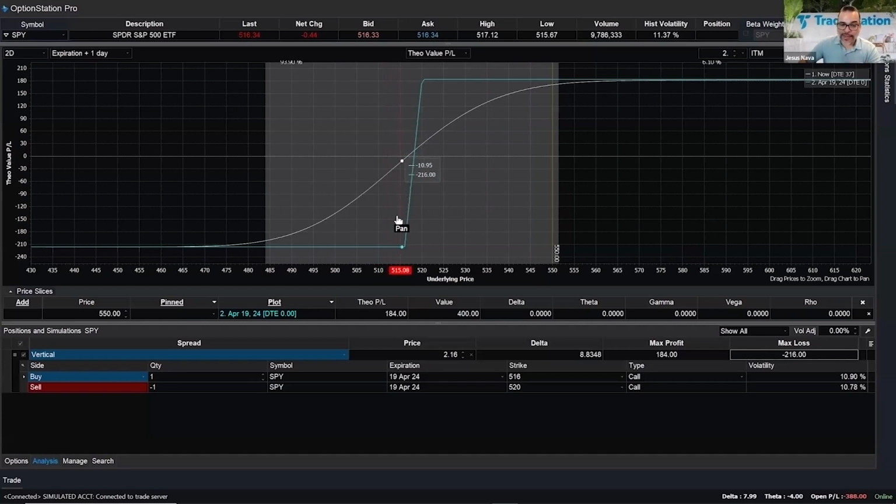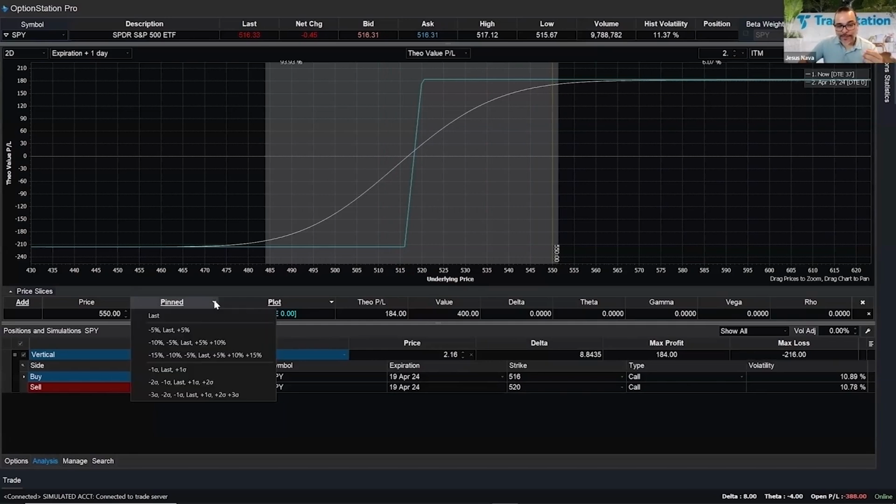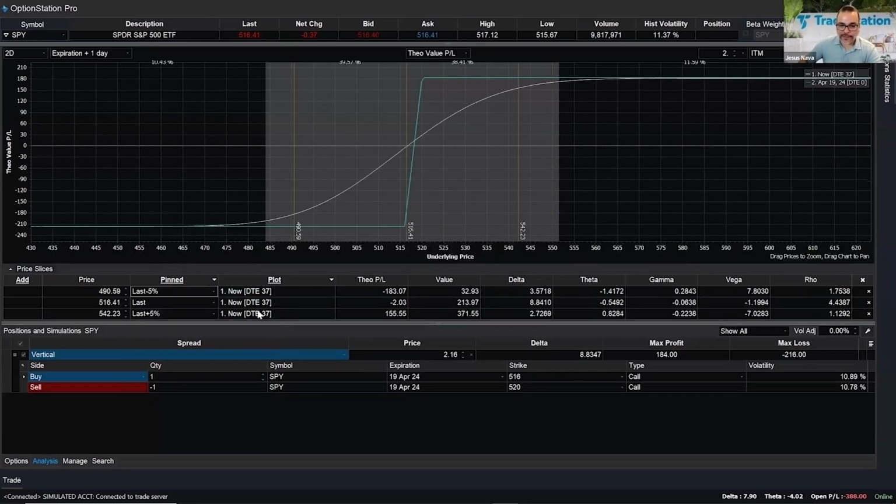But again, all the functionality that we talked about can be used here as well. If you go to the pinned little drop down, you can also create set scenarios. We have scenarios calculated at percent movement, meaning that if an underlying were to move these percentages, like -5 or +5, you get the theoretical value on those movements. For example, let me go here, -5 +5. This is right now. Notice that when you do that, it creates 3 yellow vertical lines.